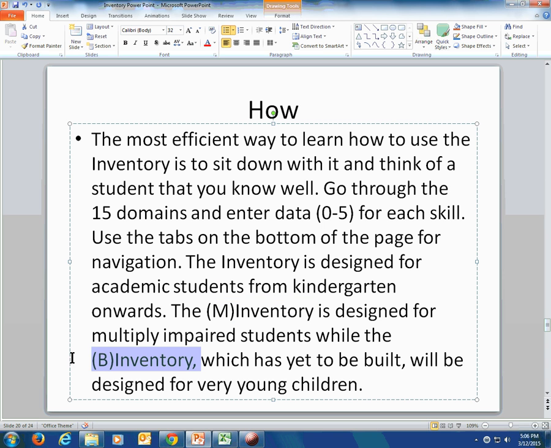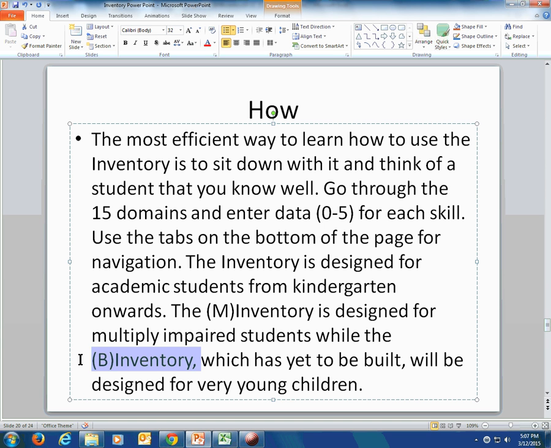And I was going to do a binventory for preschool kids, but Texas Two Steps is an excellent program that goes through the developmental sequence and the scope of O&M and shows which skills go with which developmental months. And I put together something kind of like the inventory for them for a score sheet, and we'll see if they decide whether or not they want to use that. But it's an excellent program, and I just don't have the skills to sit down and come up with that sort of thing. Never had kids myself.